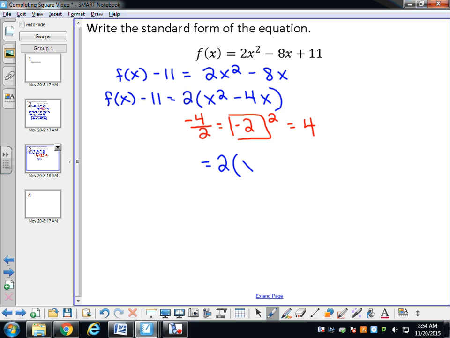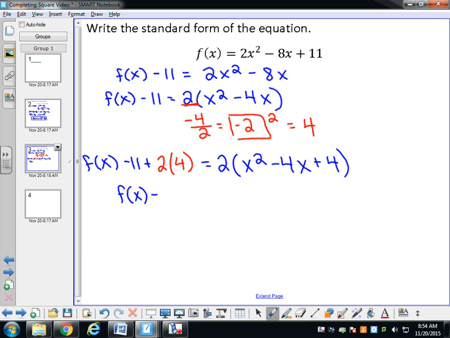Now when you add it to the right side, you add it inside your parentheses. But when you add it to the left side, you have to remember to multiply by your 2 out front, because we were able to pull a 2 out, so I have to make sure I multiply that. Then I can simplify the left-hand side and factor the right-hand side. It's very easy to factor because it factors into whatever that box is. And then move your c term back.